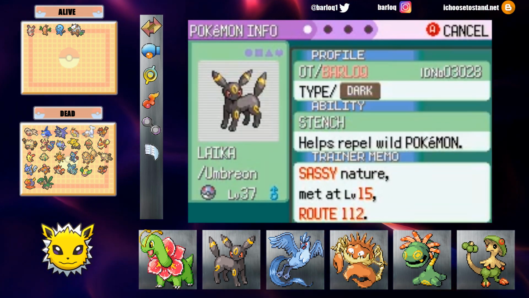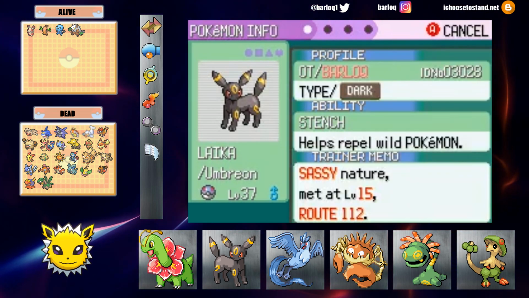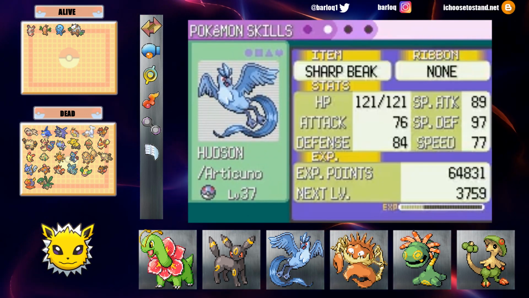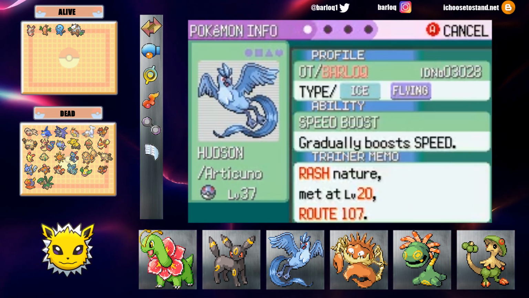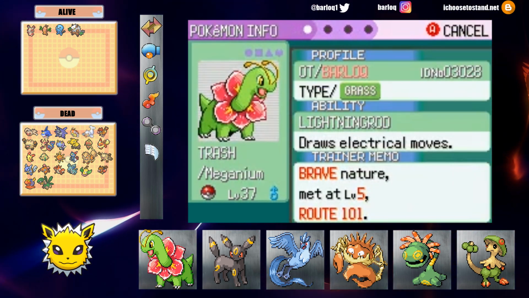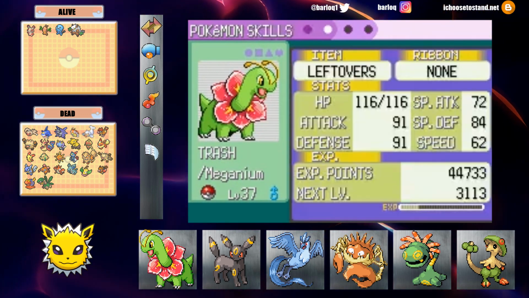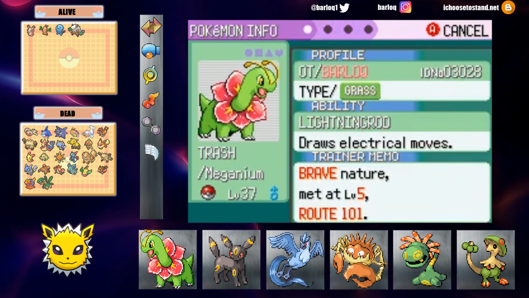We have Lyca, the Umbreon with the Stench ability. It has Secret Power and Cosmic Power on it. We have Hudson, the Articuno with the Speed Boost ability. It has been taught Double Team and Flame Wheel and Fly. And last but not least, we have Trash the Meganium with the Lightning Rod ability. It has Super Power and Rock Slide on it.